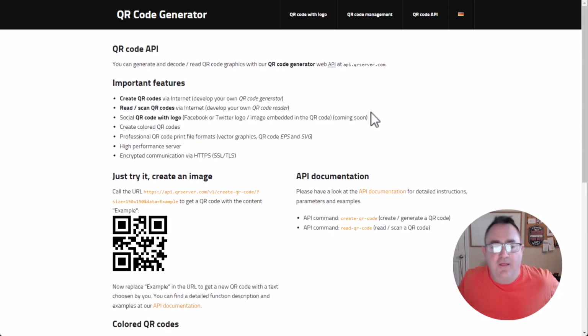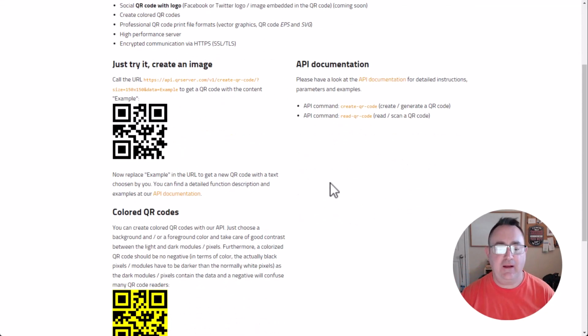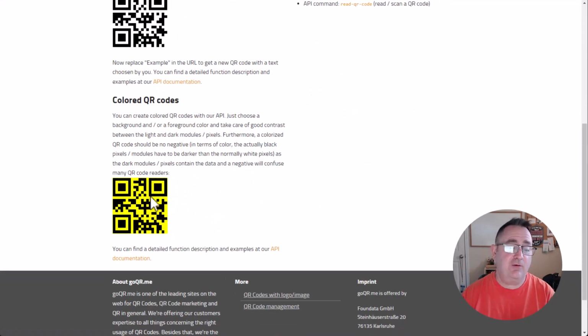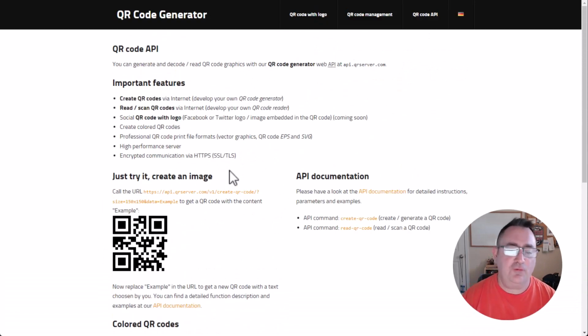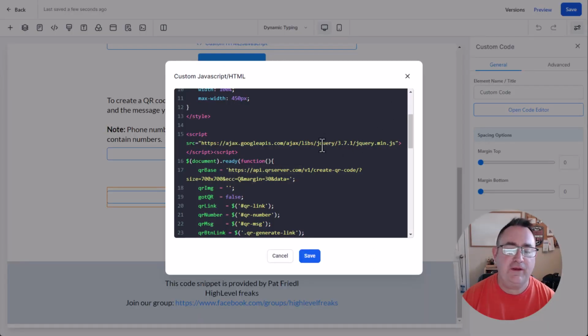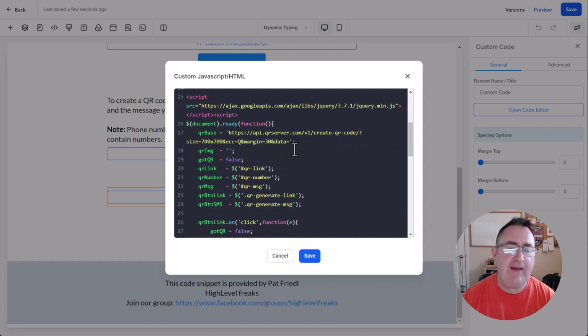But here is the main site that has all the API documentation. If you did want to edit things like background colors and larger margins and all kinds of things like that, you certainly could. But this is the site that we leverage to generate those free QR codes. So I have it built so that it's creating a 700 by 700 pixel QR code. That's more than enough to create a QR code for print or anything else that you want, put it on a website, that sort of thing. We create a nice fat margin on this thing.